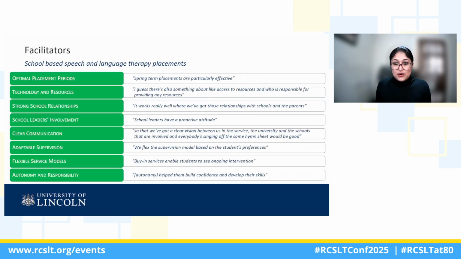Okay, so moving on to more positive news. These are the success factors that were highlighted through our research. One of the strongest themes was timing. Participants consistently pointed to the spring term as the optimal point in the school year for placements. By then, the schools have probably settled into routines, which made integration smoother and sessions more consistent.